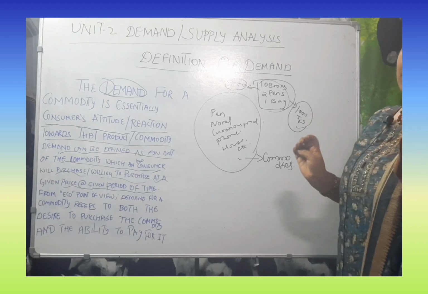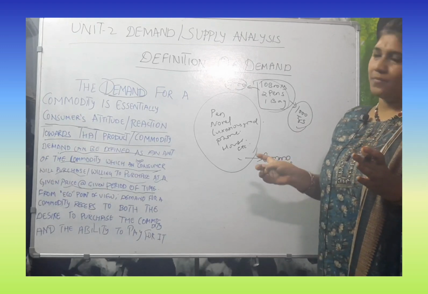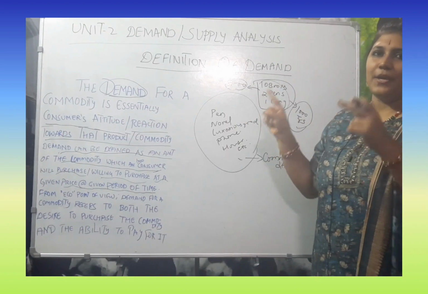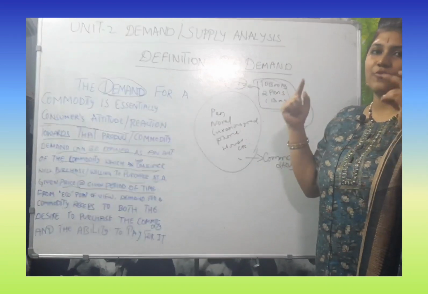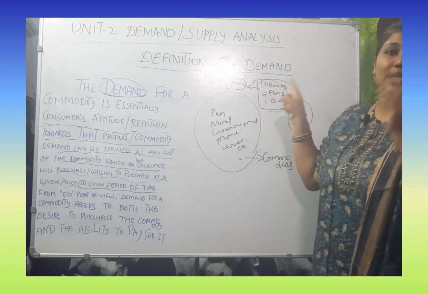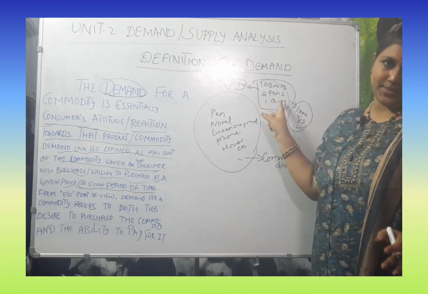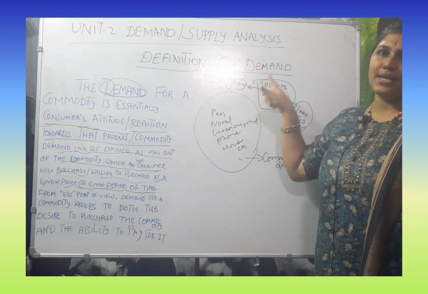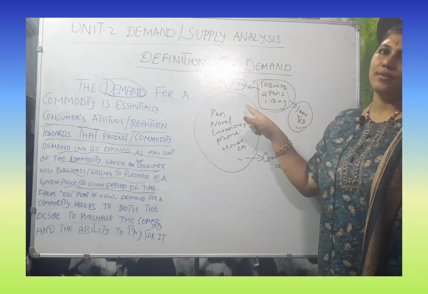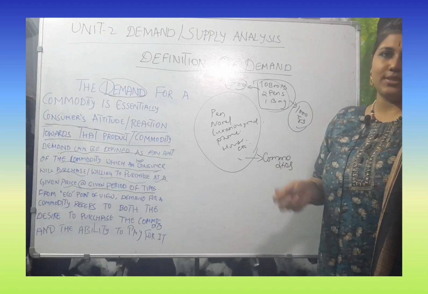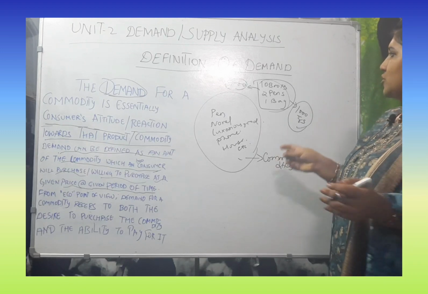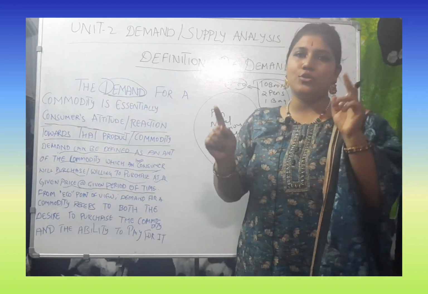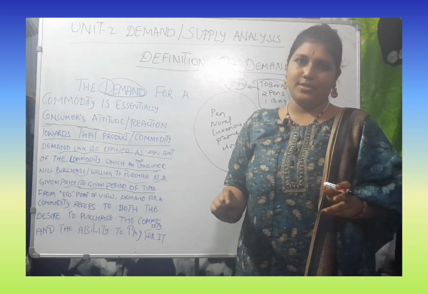Then how surprising it is. So the amount of the commodity, and at that time the price was less, and I was willing to purchase; anyhow I have to purchase these items, and I'm getting it 300 less than the actual amount. Then it is a very good thing for me, yes or no? So the time and also the period and the price will also affect the consumer's mind.